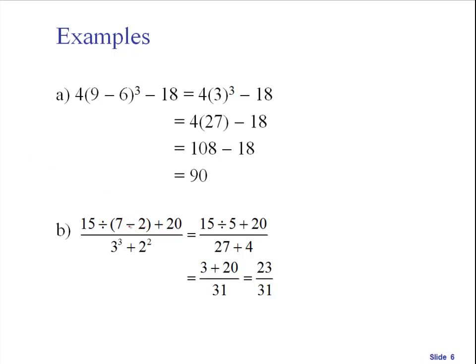Same thing with this bottom one. First we do what's inside the parentheses, so there's the 5, right? Nothing else has changed on the top. On the bottom, first thing we did was powers, because there weren't any parentheses, so we moved on to exponents, and there's that stuff. Okay, now we can do division, so there's our 3. There's no more division or multiplication, so we go straight to addition and subtraction on the bottom, and that's where the 31 comes from. And so now on the top we still have to do our addition up there. 23 over 31 is our final answer.